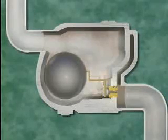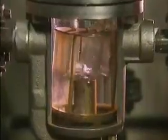Steam traps must also be able to remove air and non-condensable gases that could build up in the trap and keep it from working. Air and other gases also make a trap more susceptible to corrosion. For example, carbon dioxide is one of the most common non-condensable gases in steam systems. When carbon dioxide mixes with condensate, carbonic acid, which can corrode metal pipes and trap components, is produced. To maintain system efficiency, a steam trap must be able to remove condensate, air, and other gases quickly.